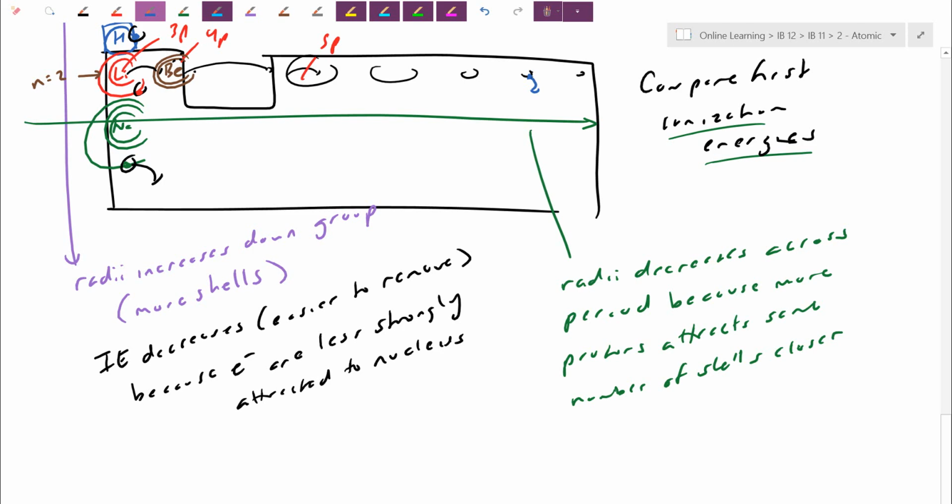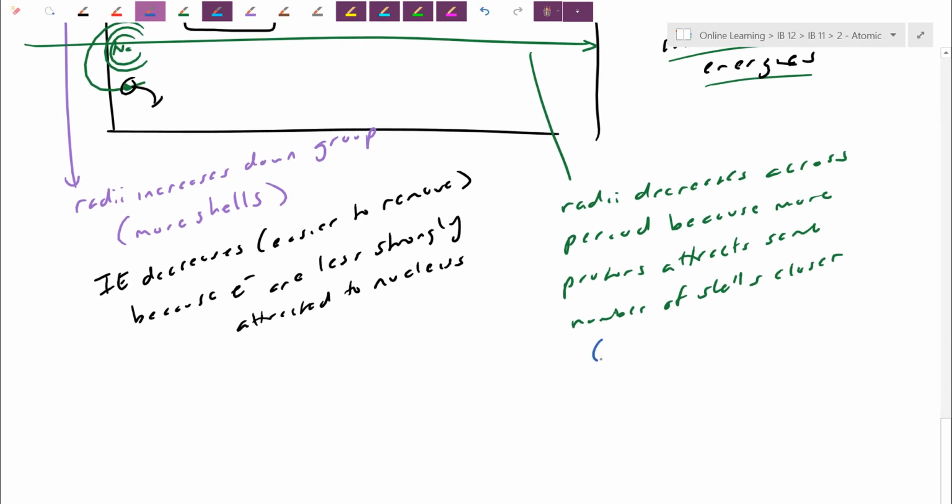While the thing is tinier here, electrons that are much closer to the core are much more strongly attracted. So you're going to need to pull even that much harder to actually get rid of this electron. We actually have this sort of inverse relationship. Ionization energy increases for that reason. It increases going across. The electrons are more strongly held by the nucleus, so you need to pull even harder.